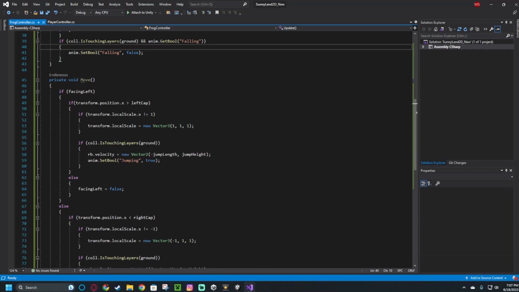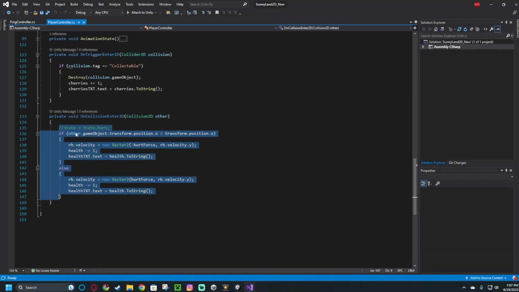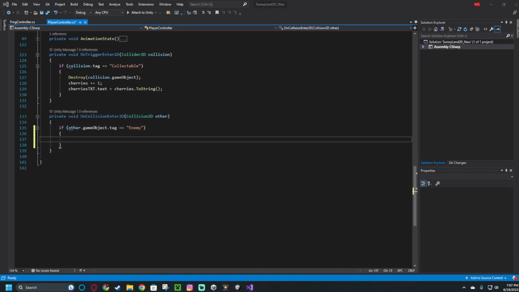Now we'll get something that should fix this issue here. Not this issue. The issue here with why the player's collisions keep messing up. It's doing it on any collision, it seems, because it's not being a specific collision. But we should fix this by going here. First, I'm going to highlight all this, do Control X to cut, and do an if other.gameObject.tag was enemy. I think that's what I missed in the first file.